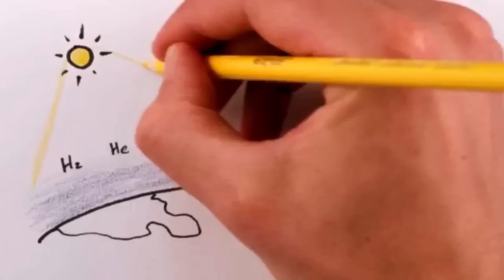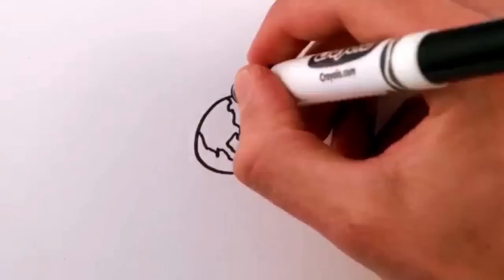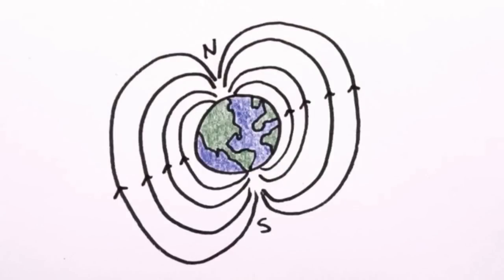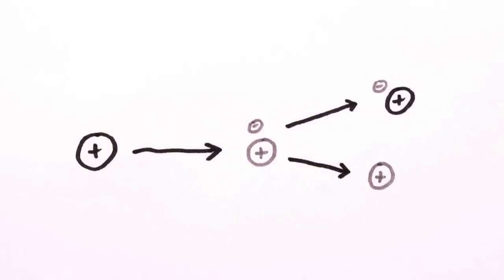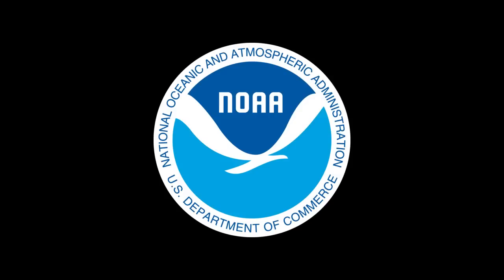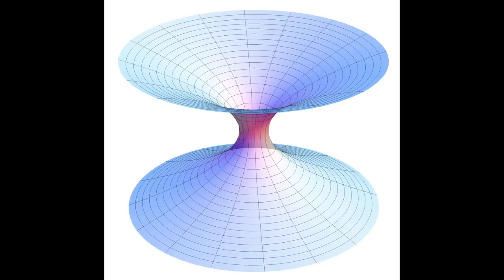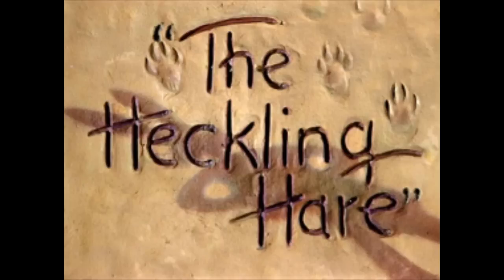I recently watched a video of Minute Earth, where Henry described how Earth's atmosphere is escaping. In it, he drew a picture of the Earth with its normal magnetic field, and it got me thinking about an age-old problem that I've seen online. So horrible of a problem, in fact, that I've had to write a letter to NOAA, the National Oceanographic and Atmospheric Administration, not the guy from the Bible, in the USA, to correct a problem that they had on their website. So hold on to your hats, folks, because today we're going to dive into magnetism.